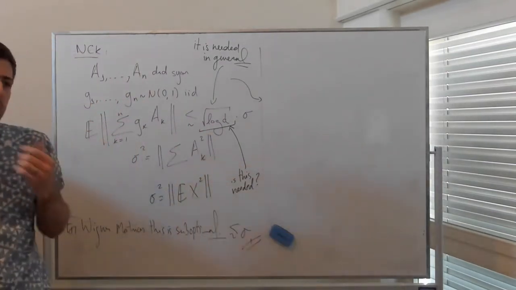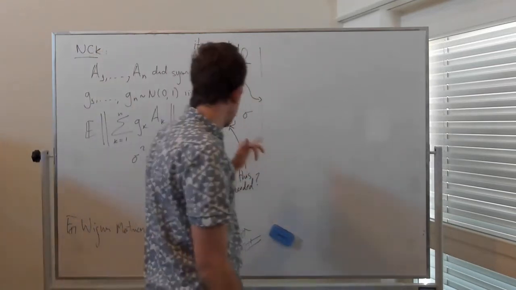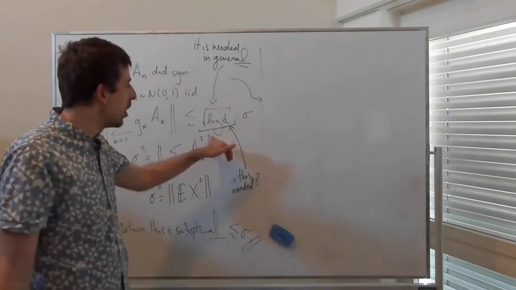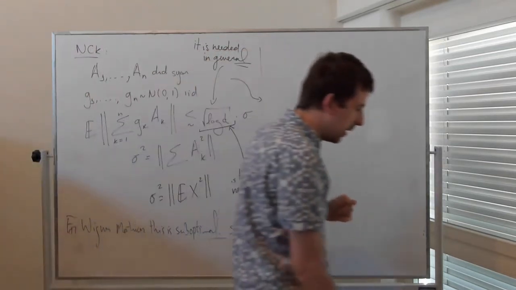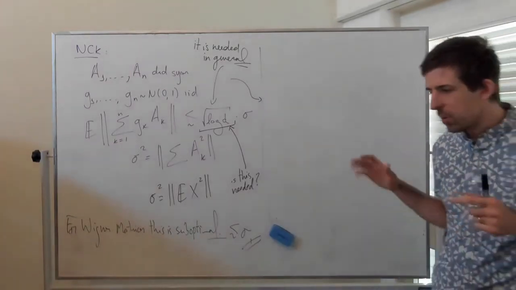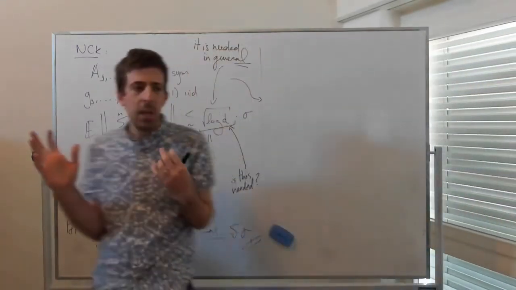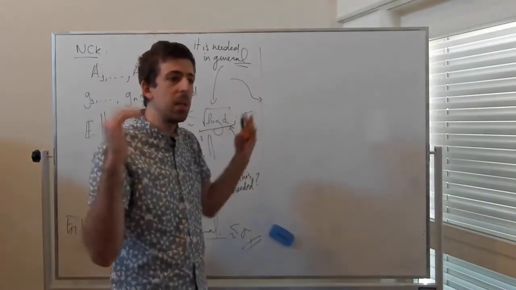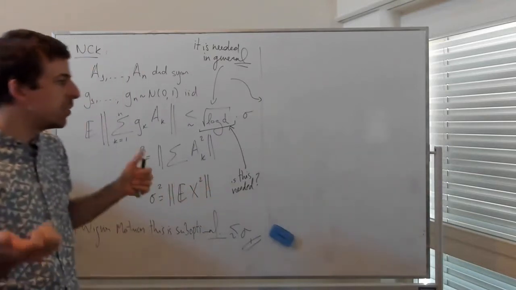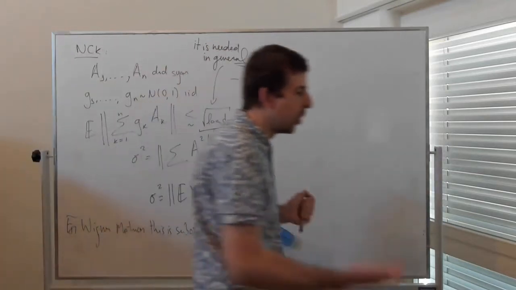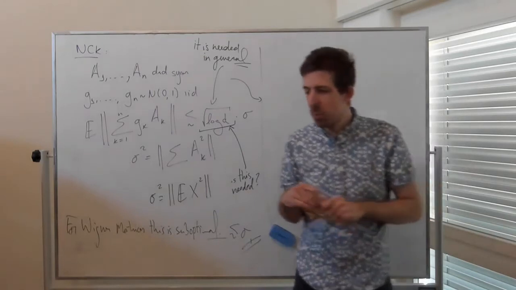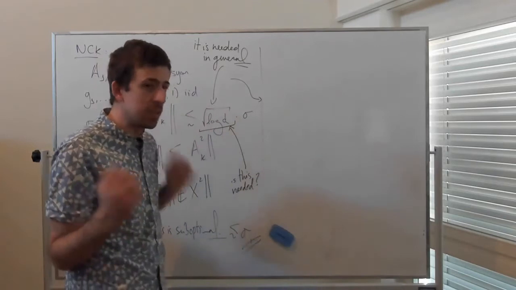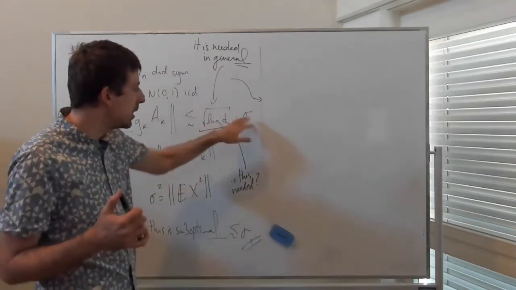But as we see from Gaussian concentration, the fluctuations are not measured on sigma, they are measured on sigma star. So one possible conjecture would be that the log D factor shows up with the sigma star. Of course, what I'm saying is not quite accurate because in general, when the matrices don't commute, there are not just D possible directions for the eigenvectors. They could be in exponentially many different ways. There are just D eigenvalues, but maybe you have to union bound also over the ways the eigenvectors could be, and this would get you exponential terms, and it would get you something like a square root D. And in fact, there is an inequality with a square root D and a sigma star.